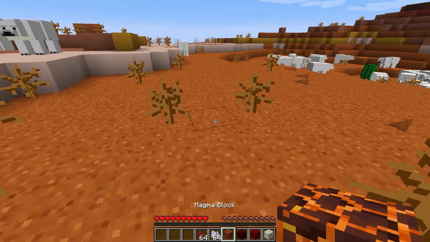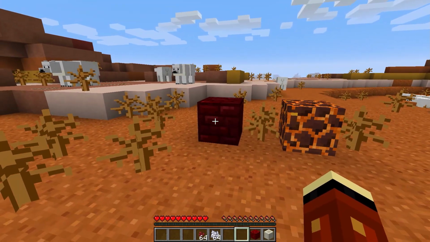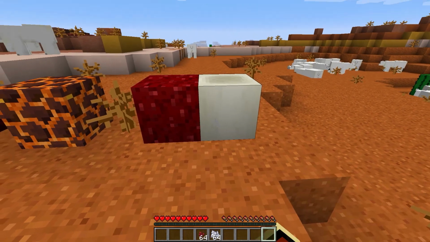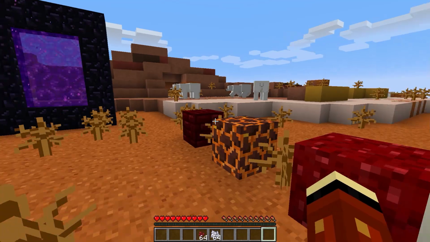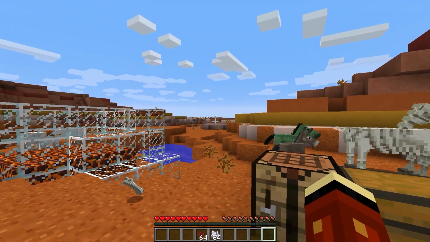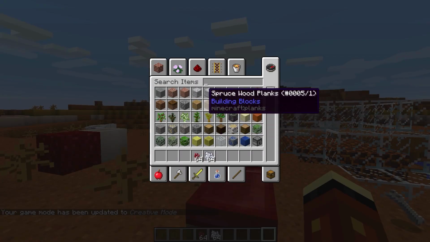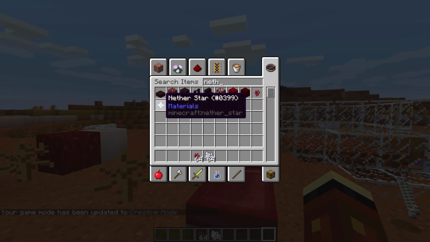So we saw that we have the magma block. In addition, we have red nether brick now. And I love this, guys, for compacting stuff. We have a nether wart block and a bone meal block. So, I thought I had nether bricks. No? Okay, we're going to have to switch back into creative. And we're going to have to get some nether bricks so I can show you this.